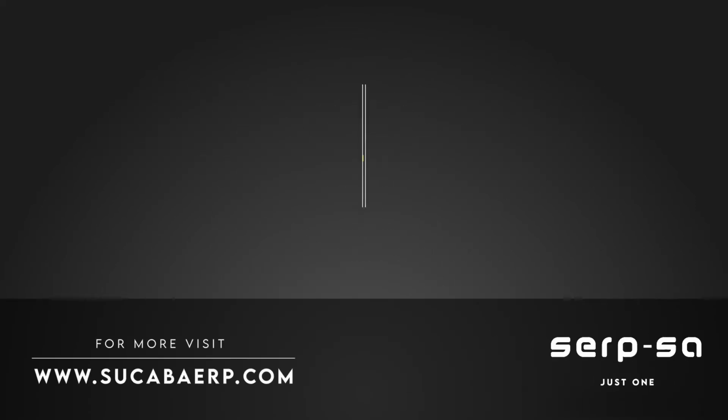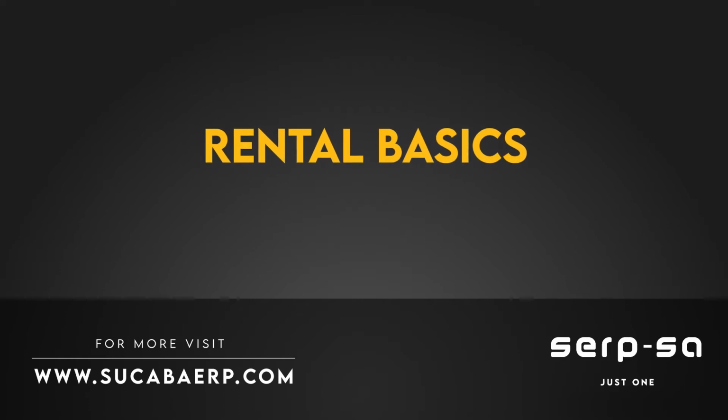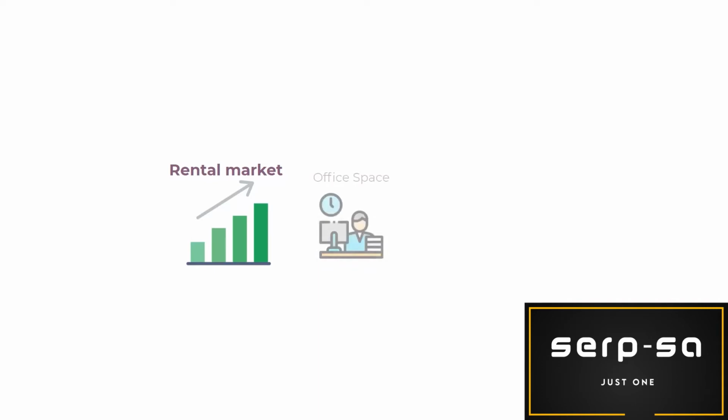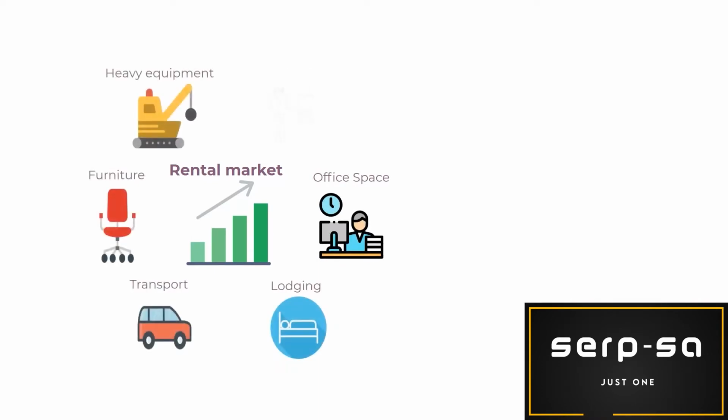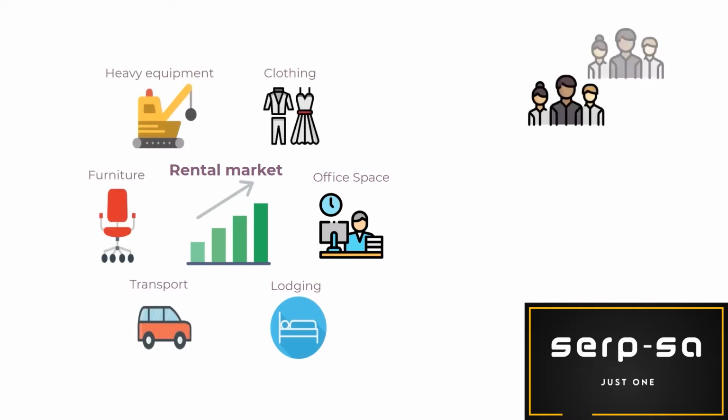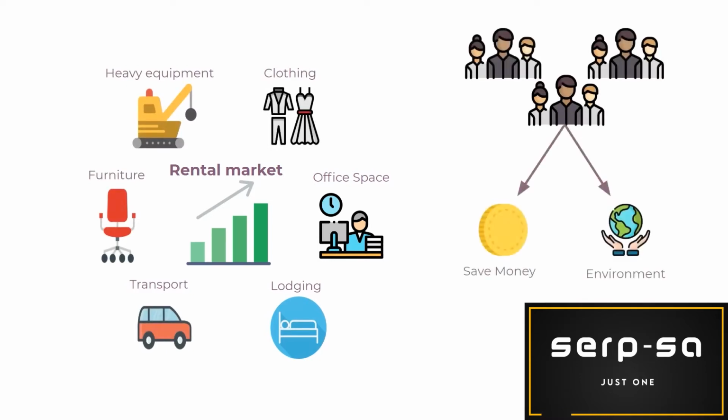In this video, we're going to talk about the Odoo rental app. The rental market has been growing a lot in many sectors recently: office space, lodging, transport, furniture, heavy equipment, and even clothing. For obvious economic and environmental reasons, people are relying on renting now more than ever before. This is something we want to take advantage of at Stealthy Wood.